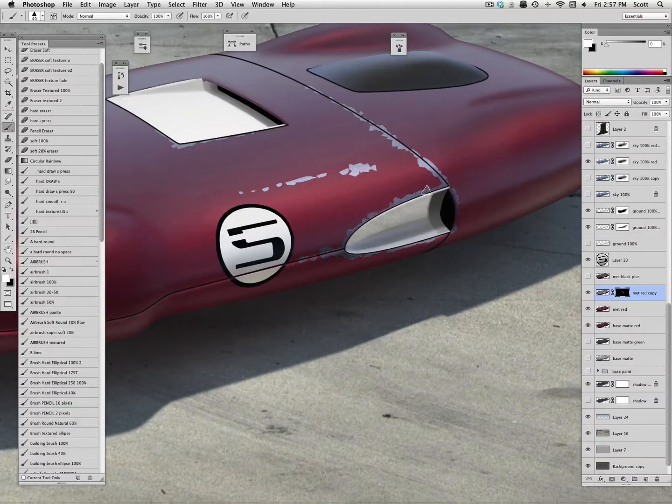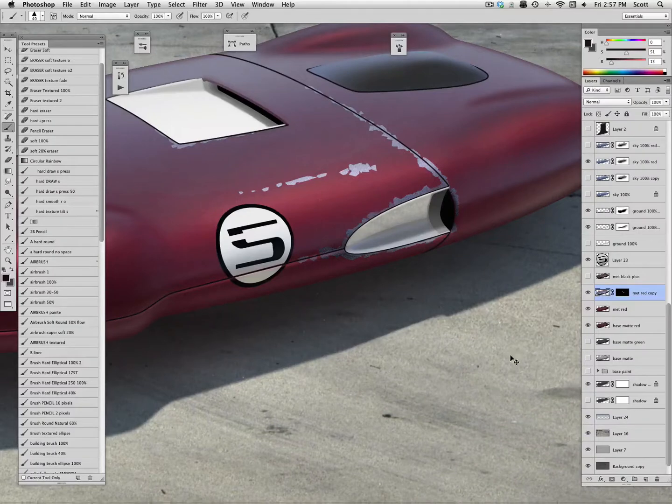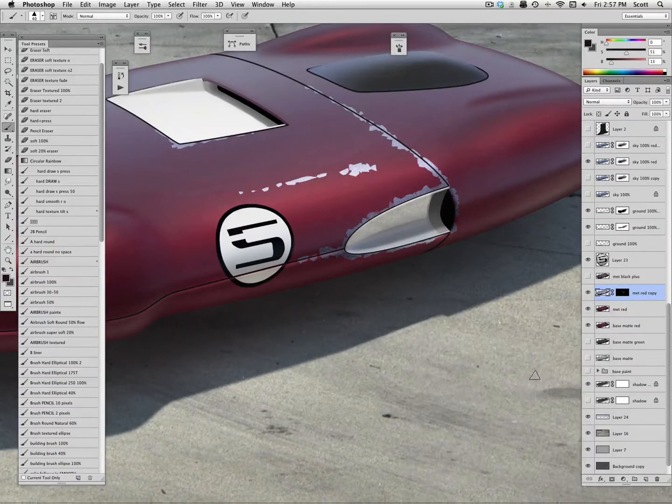Now, it's not quite done yet. Now you can always readjust it, right? So you can go back to your levels here. Sorry, go back to your layer, and you can start playing. I want to crunch those values down even more, make that metal even brighter underneath my paint. Okay, and now what I can do is I need primer. So if I want to add primer underneath my base paint, I need a layer in between the two.